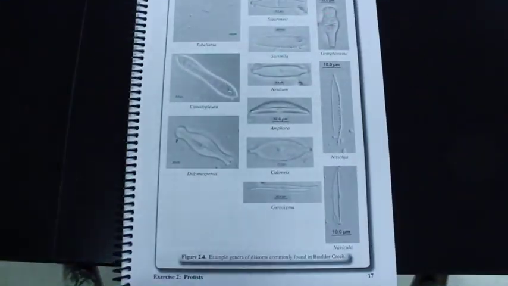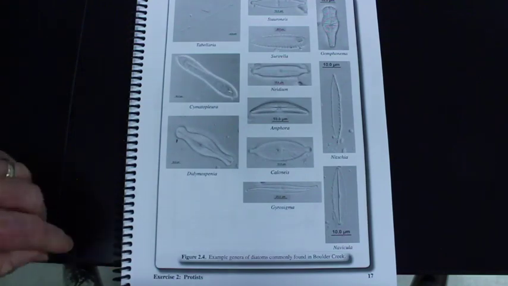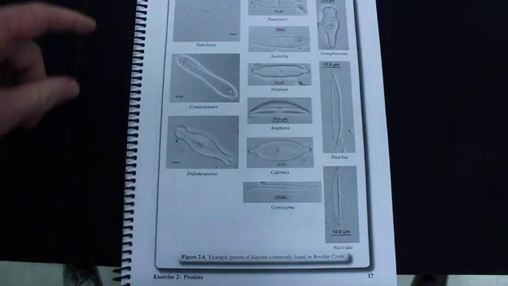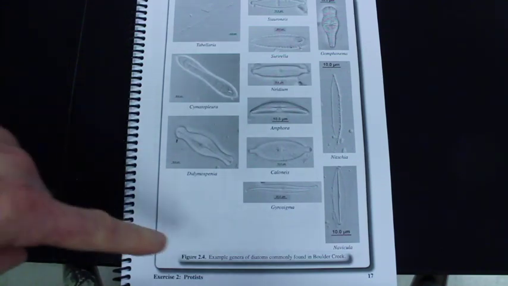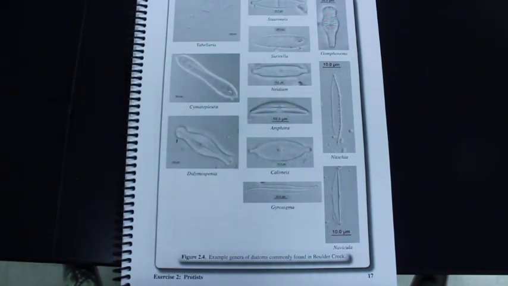Now for the examination of your diatom slide, I want you to turn in your lab manual to page 17. On page 17 you can see photographs. These are photographs of various genera that you'll find on the slide. I'm basically going to work through the slide, not talk much about the slide, but let you look at it. And then you can use these diagrams to identify several different genera of the diatoms. Key thing to note is just the diversity of the diatoms that are present. There's a lot more present than what we have right here on this diagram.